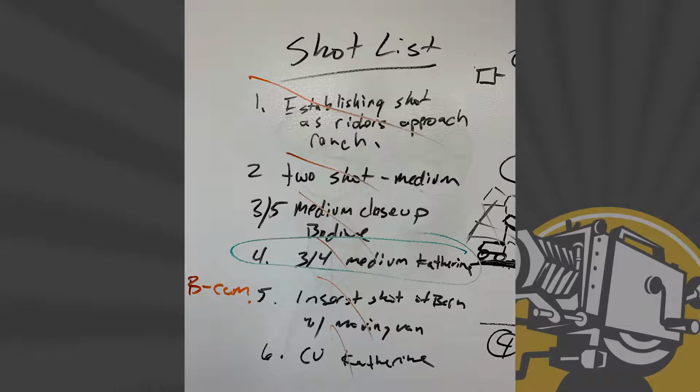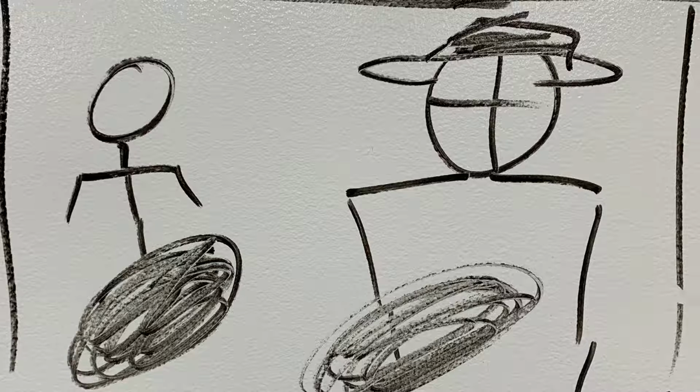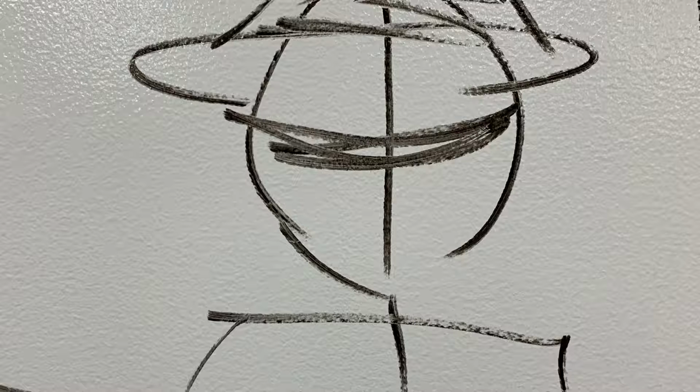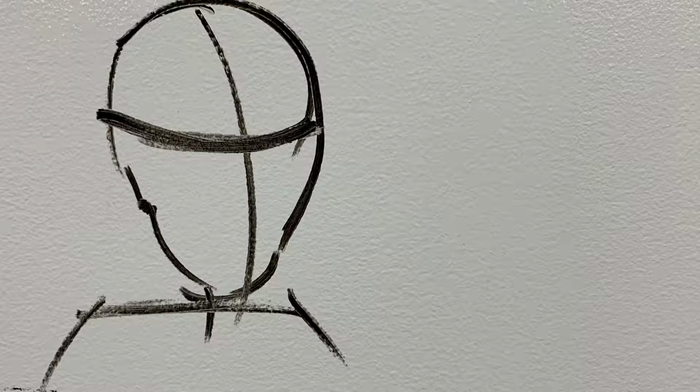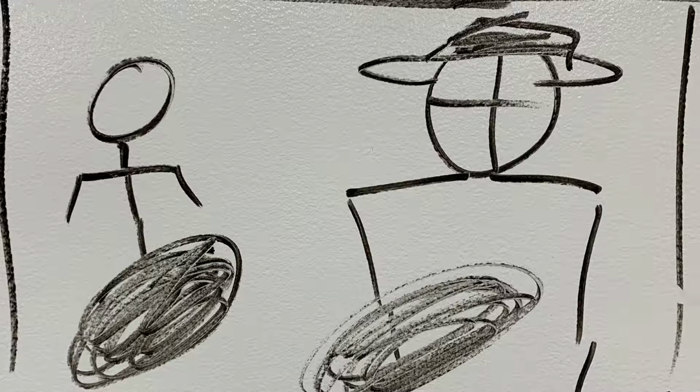So we may need to look at ways, and this is the nice thing about the shot list and the storyboards working together, we might want to look at our shot list and say, well, what is a shot we know we don't need? Maybe we say, you know what, we don't need this 3/4 profile shot. Let's just get rid of shot 3, and let's just go from the 2 shot to the close-up of Bodine, and then we can get the close-up of Catherine, and we can eliminate those shots completely.